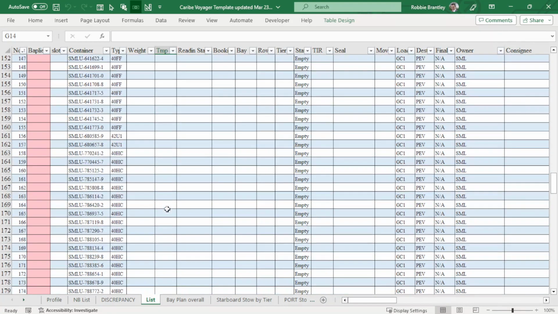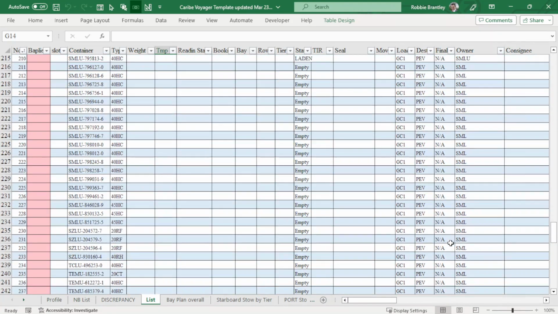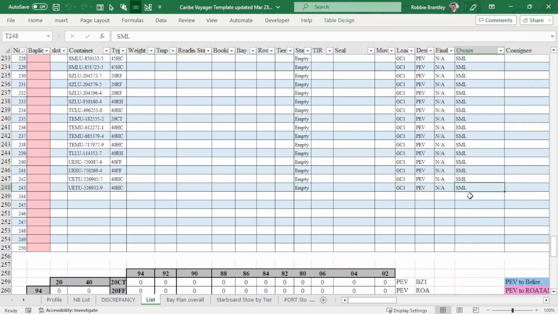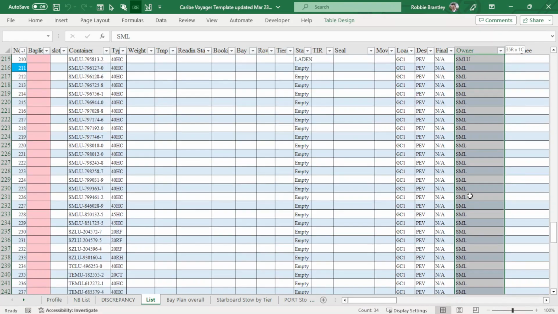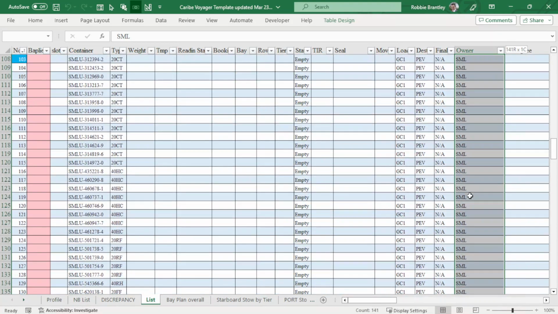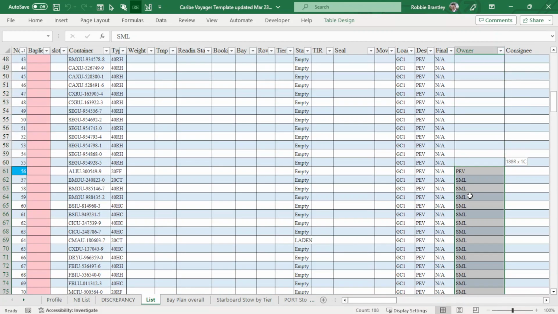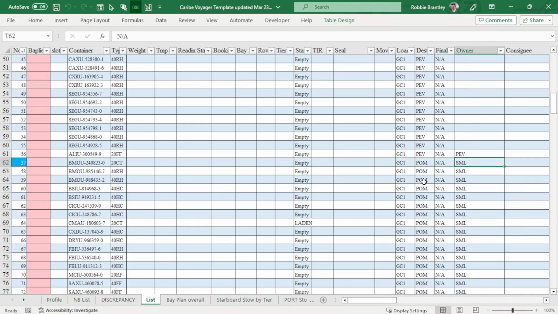So now, there we go. Let's count them. At the bottom it'll count. And you get to Seaboard. Okay, so to here is 188. Okay, so this one's going to be POM, and then copy that down. This one's going to be Seaboard.